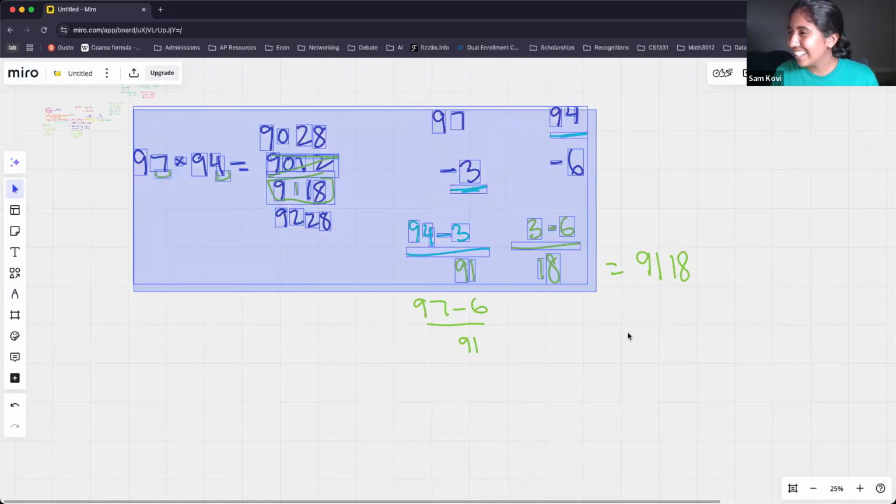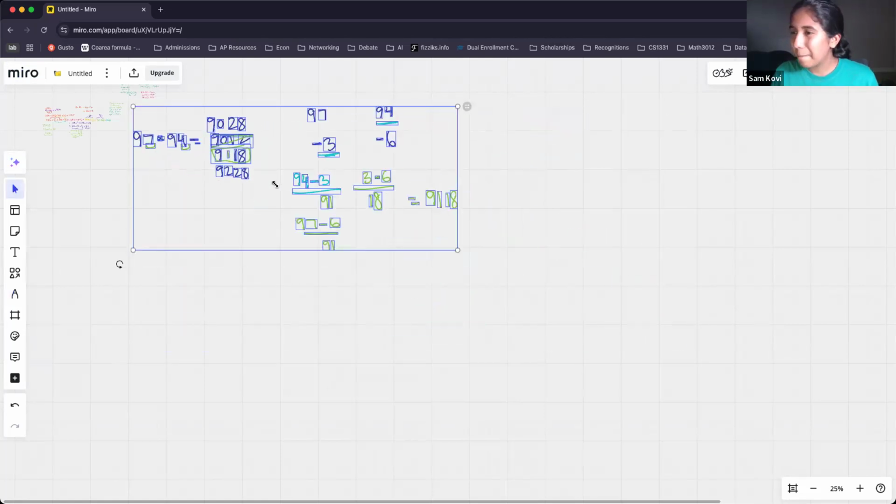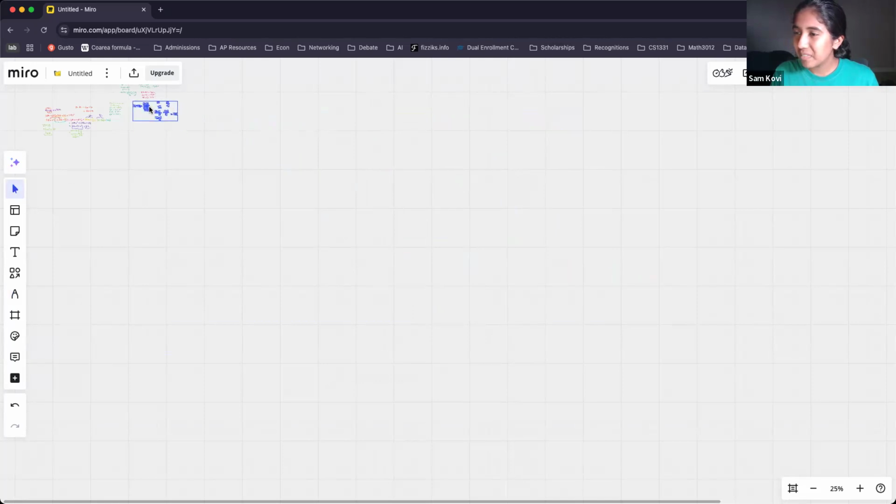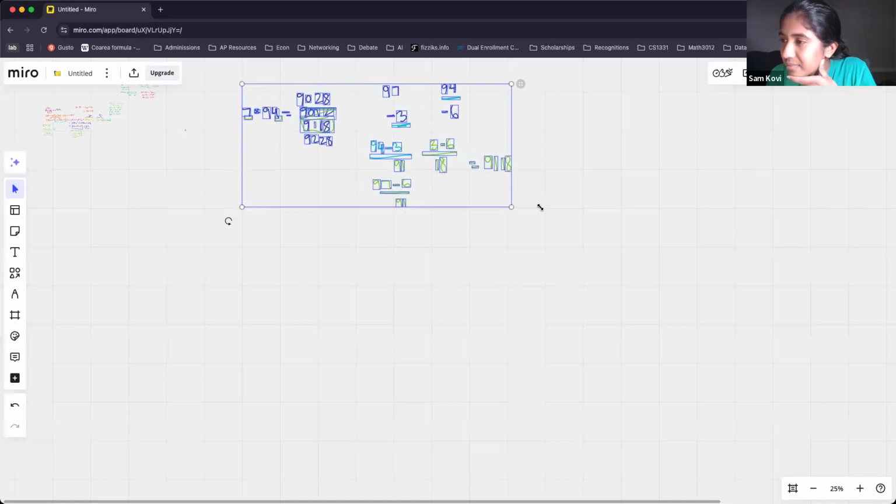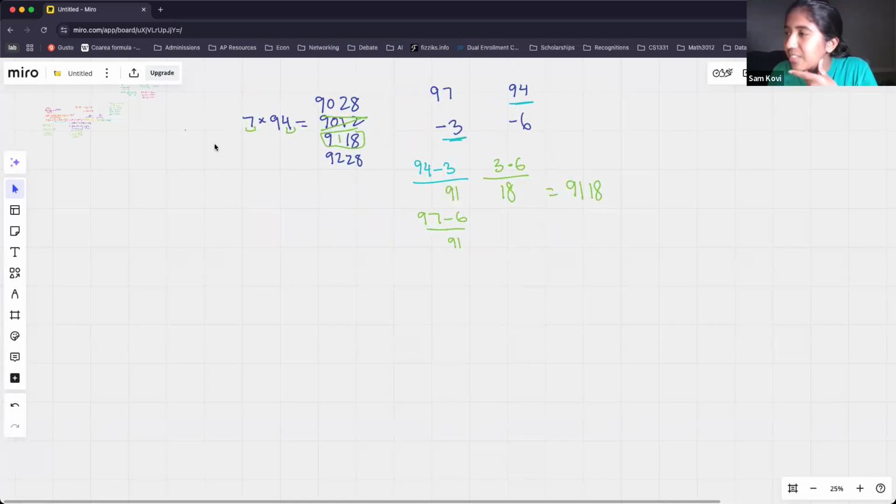Can we do any subtraction equation in the 90s that has the last digit of 1, like 98 minus 7 or 99 minus 8? Or do we have to do a specific one? So 91, did you say 91 minus 7? No, 98 minus 7.